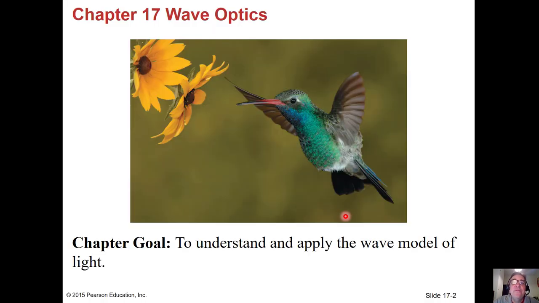Okay, so here we see a bird flying around, really interesting colors. What makes these colors exactly? Well, it turns out the feathers here, light goes through the feathers. Some of the light reflects from the front surface, some from the sort of back part of the surface. Sometimes they interfere constructively, sometimes destructively, the rays of light. And what you see here is a result of that. So really cool coloring.